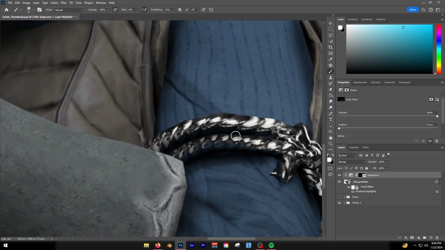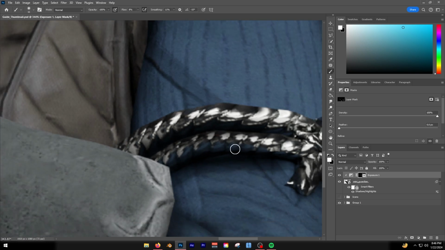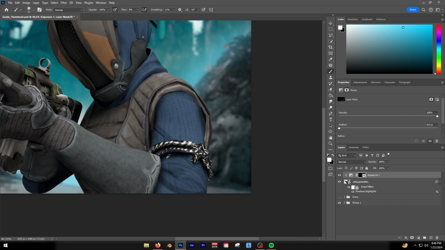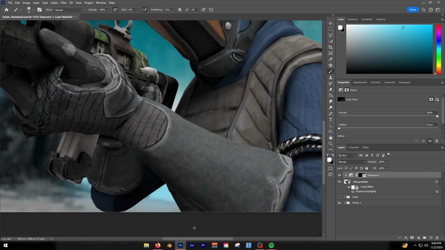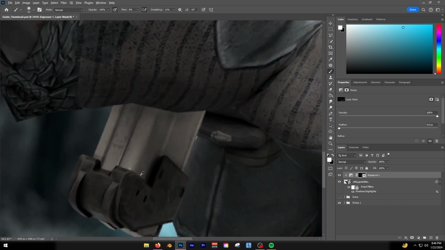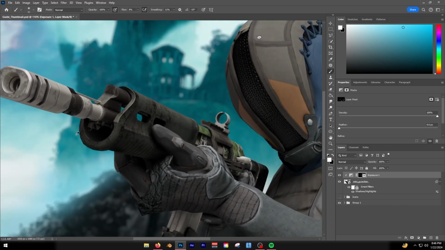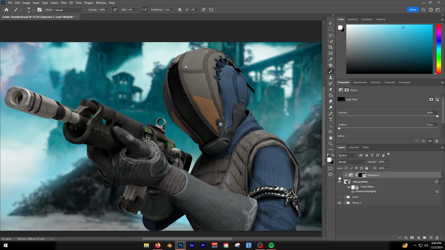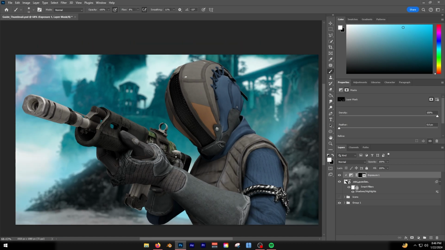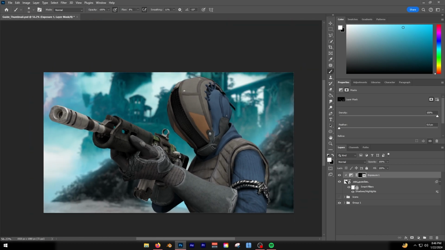Or just where there's little places in between like this, like the elbow or the arm and the torso. Get a little dirty and gritty in these places that connect to each other. It gives it more depth. It pops a bit more. It makes it look a bit more realistic. Just keep in mind where your lighting source is.